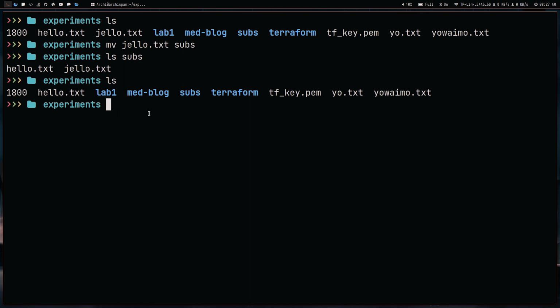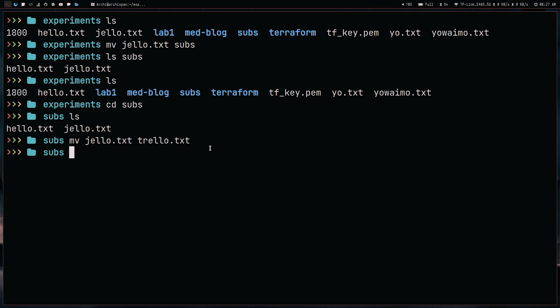Now say I want to rename this file. If I go inside the subs folder and I have this jello.txt, I want to rename it, say move jello.txt to something called trailer.txt or whatever, right? If I do that, now you can see I have trailer.txt.